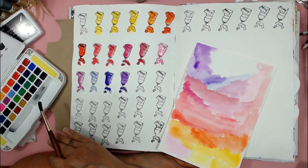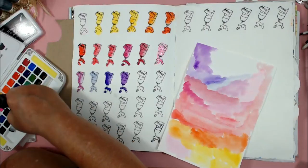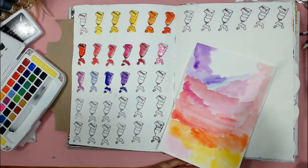Maybe you need to work the water in better and loosen the pigment some. Could be. Maybe it's difficult to re-wet. It does dry up quick. Like I had to re-wet these, so maybe. Well, let's try that. It seems like it absorbs the water right away, Jean, so I don't know.